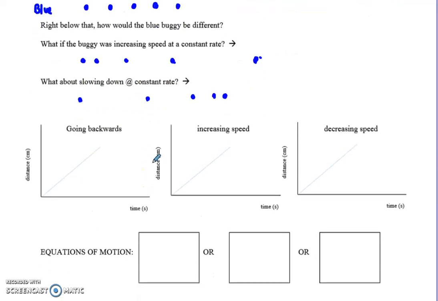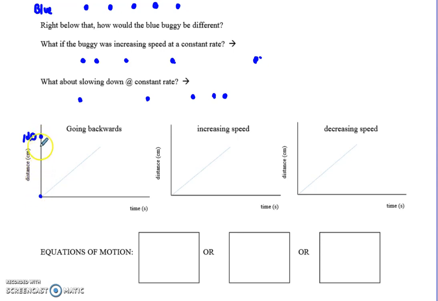So the next thing is, what are some other scenarios? We talked about 2 other scenarios in the dripping paint, but what else can we do, and how does that change the graph? So let's imagine the car going backwards. If this blue line represented the car going forward, it's starting off at a position of 0 at a time of 0. What would we expect it to look like if it was going backwards? Well, instead of starting at a position of 0, let's say we start at a distance of 120. And now we're going to head back to 0.